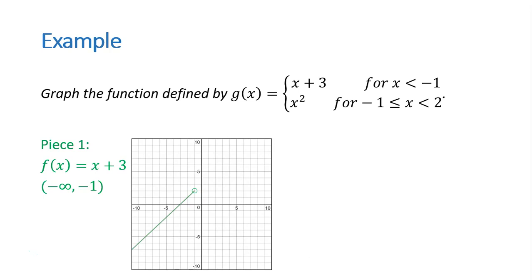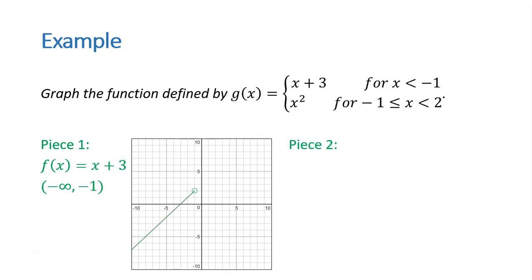So if we generate this graph, this is what we're looking at. Notice in order to actually graph this using slope-intercept form, you would have to extend the line further. So if you're graphing this on your own paper, graph the entire line, figure out where the line is cut off, and then just erase the portion you don't need. So we only want to keep the portion up to -1, but not including that point at -1. So that's the first piece of our graph.